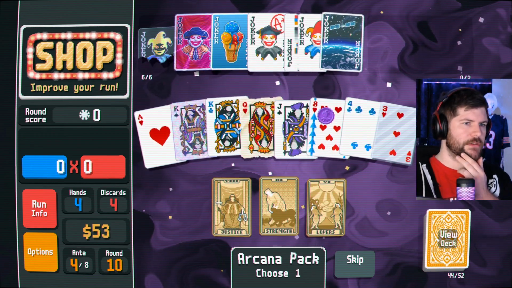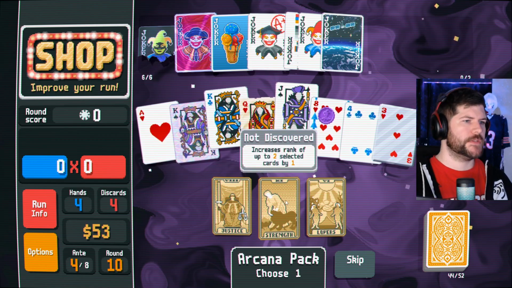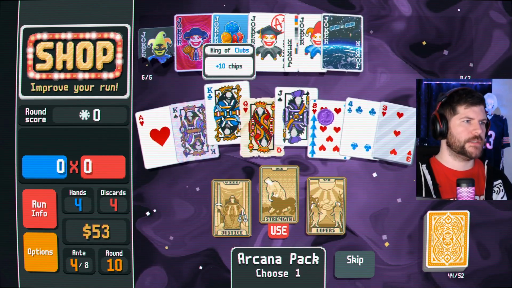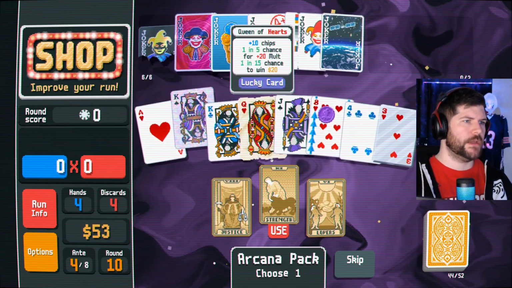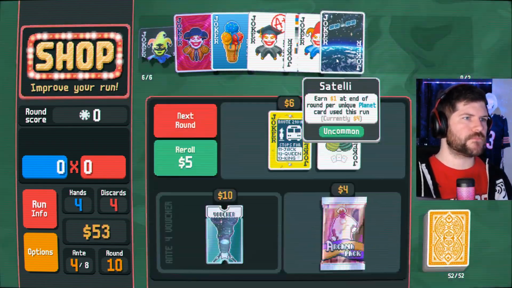More aces for scholar seems good, even though we do have an extra king. Let's strength both of these. We have an extra queen, and getting more aces is, you know what? I guess we take our king of spades that has the molt and add it there because it's going to make a really strong card. We'll strength both of these.